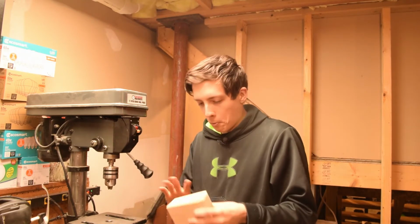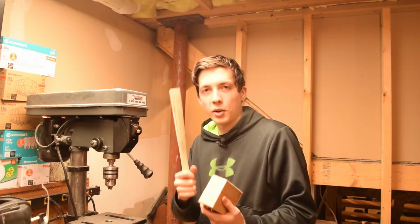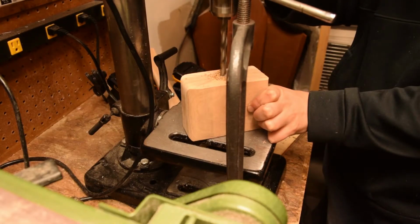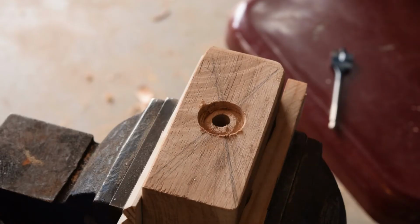So I'm going to find the appropriate size drill bit and we can get going. I plan on boring through maybe like 2/3 of the mallet head. And then we can narrow the end of the handle until it fits properly into the hole. Alright, so the spade bit's not a fan of the drill press at all, so we will be using the hand drill.